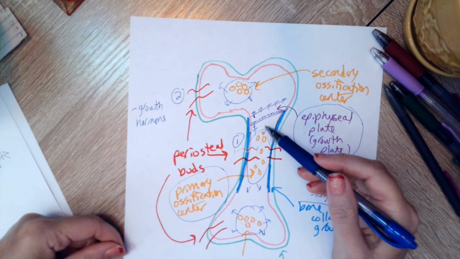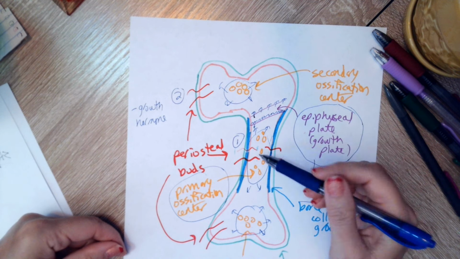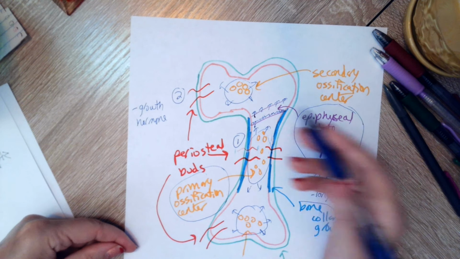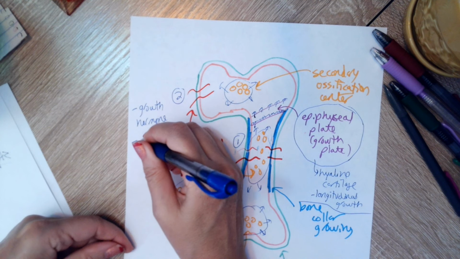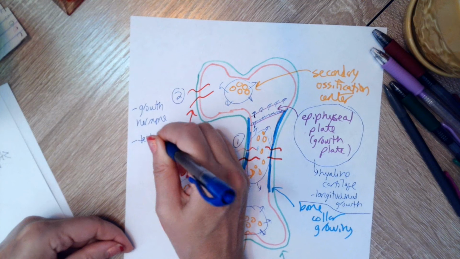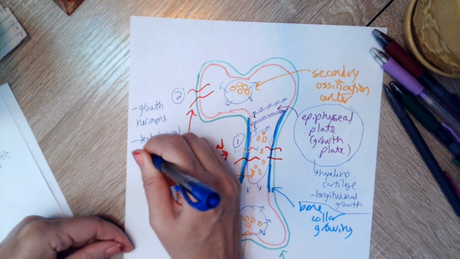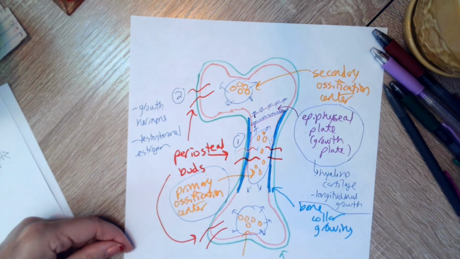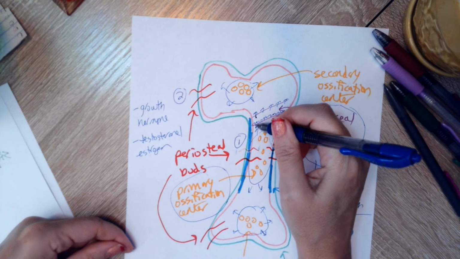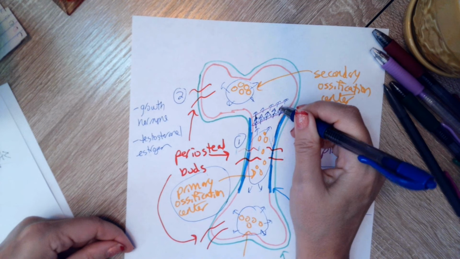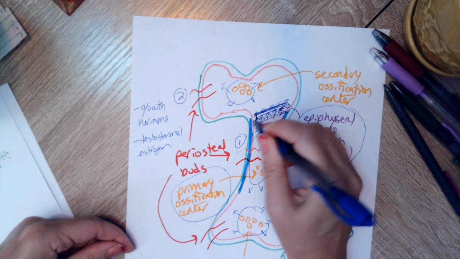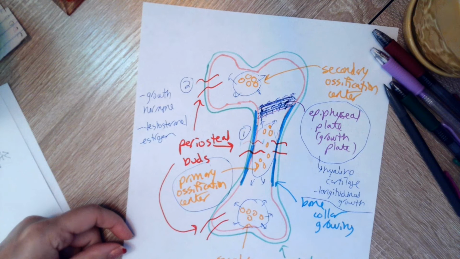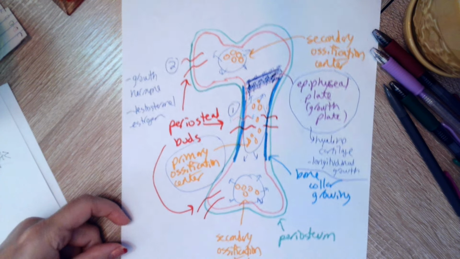So this hyaline cartilage is growing away from the bone. The bone is chasing, trying to fill in that hyaline cartilage, but it can't quite catch up. Once puberty happens, sex hormones, so testosterone and estrogen, come into play, and they cause bone to grow faster than cartilage, so the bone's going to fill in that cartilage faster than the cartilage can grow, and we just fill in that plate, and you cannot grow any further once that process is done, and that's why you stop growing.